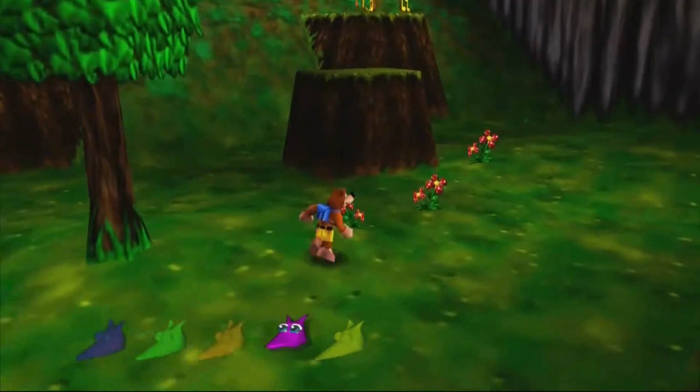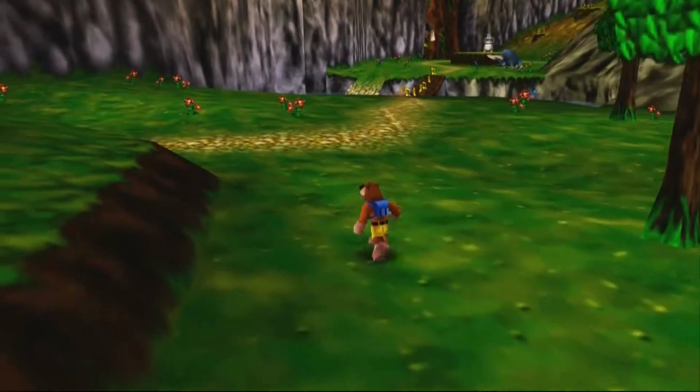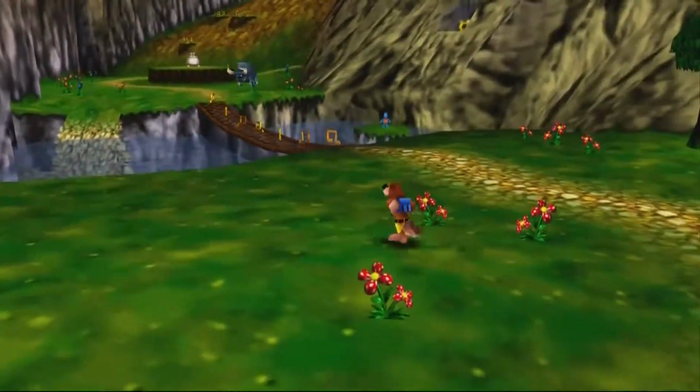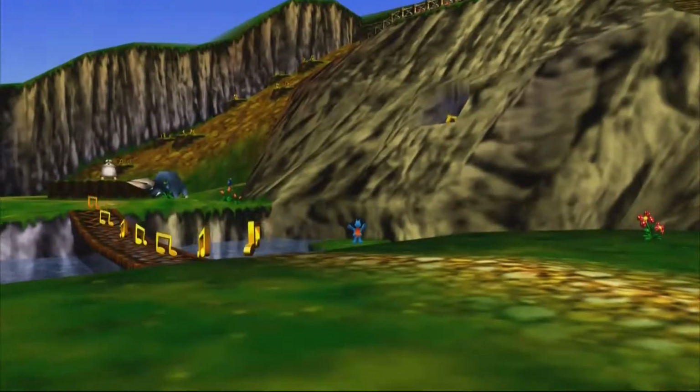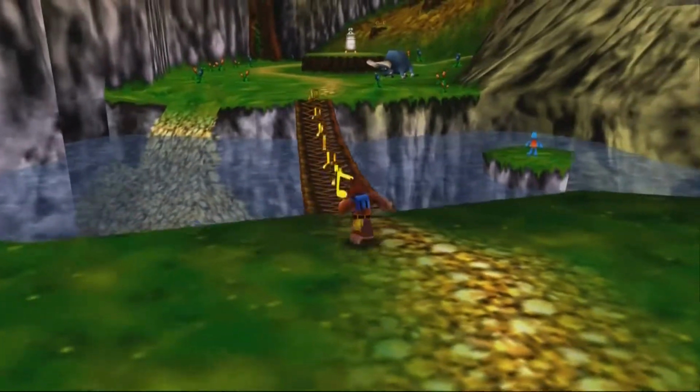Yep, those are Jinjos. Multicolored little creatures, little devils they are. If you collect all 5 of them, you get a free jiggy. It's the same thing that we collected in the first area. And as you can see, there's a blue one. So they're pretty easily detectable, which is quite nice. But what's this item?